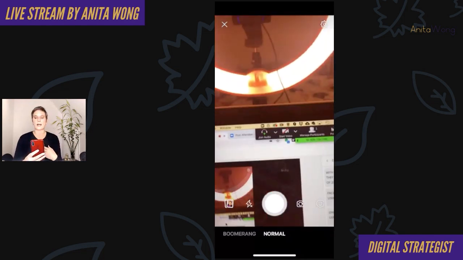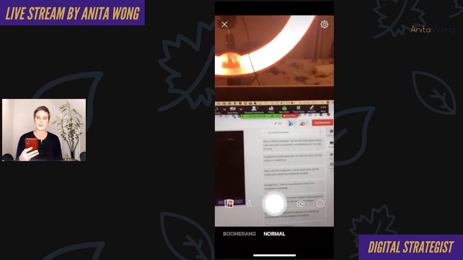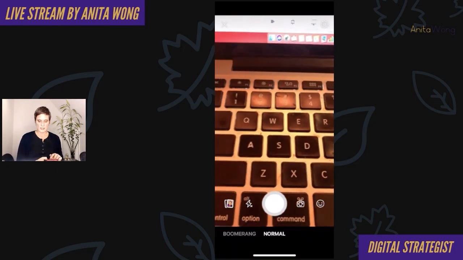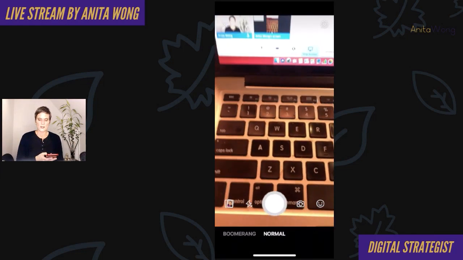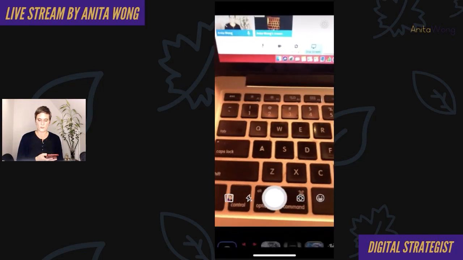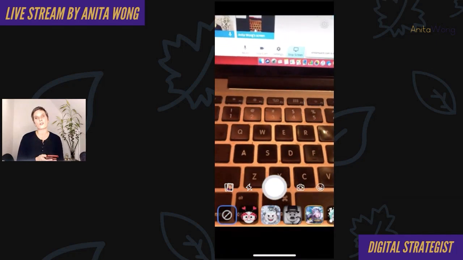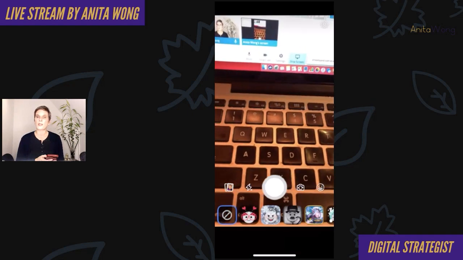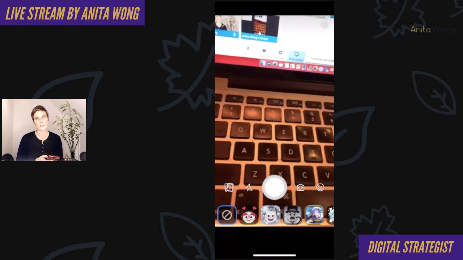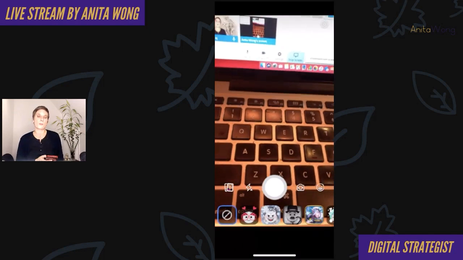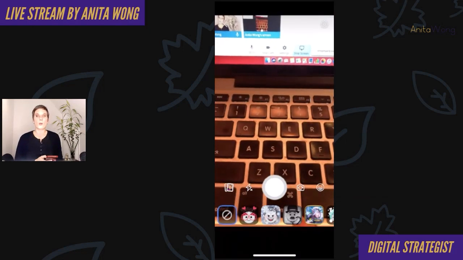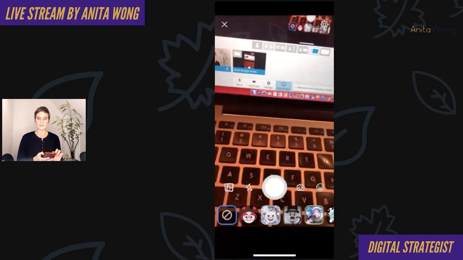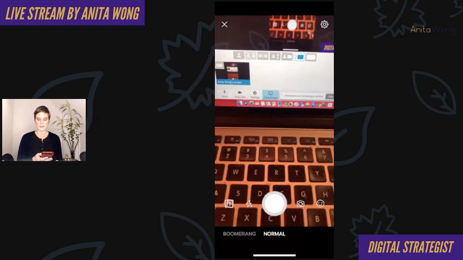Now, to turn the camera around, you need to press the little turn around button. So if I go to a space there, you can see the little turn around button here. Now, the other buttons, this smiley face is a filter button. So this gives you some filter options. They're not as good on Facebook, but as this is your business page, you can experiment with them, because don't forget, stories disappear after 24 hours. So you do have the opportunity to be a lot more adventurous with your stories than you do normally. To take that off, you just press the off button, or you press the smiley face.